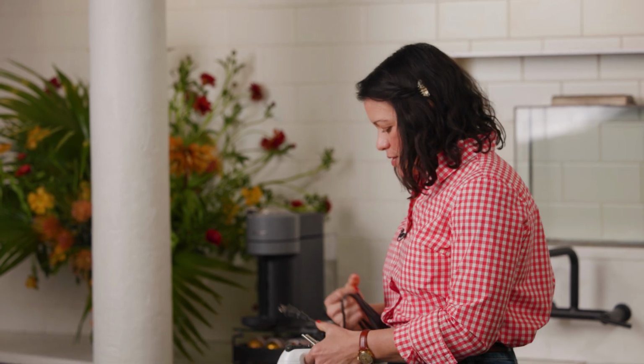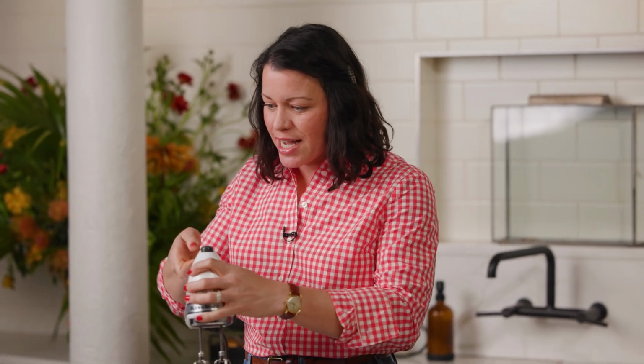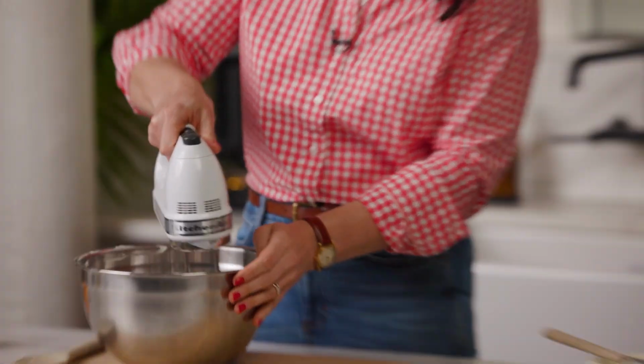Okay. Let's plug the mixer in. Highly recommend keeping a mixer in your purse so you can have this at any time, on the go.